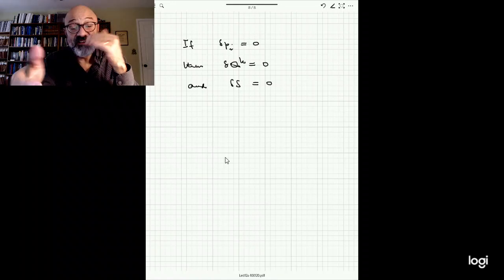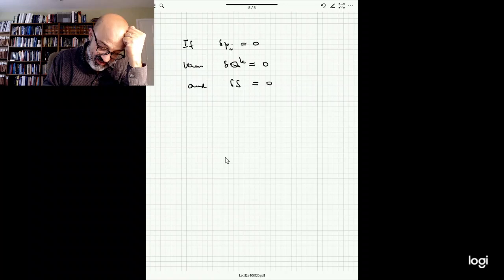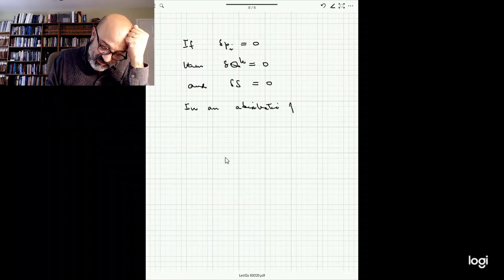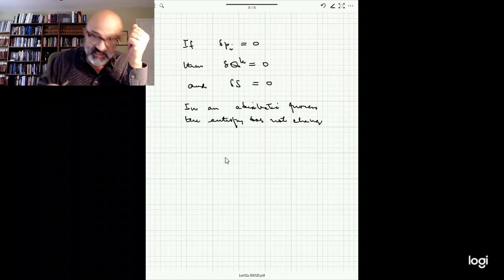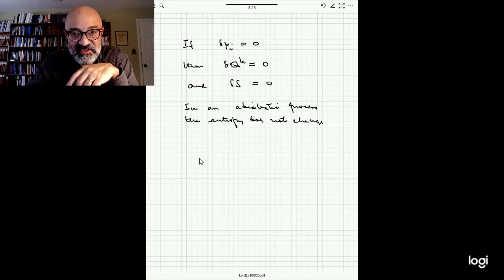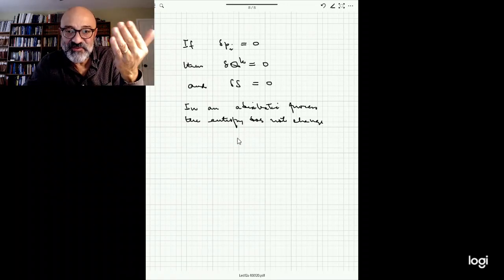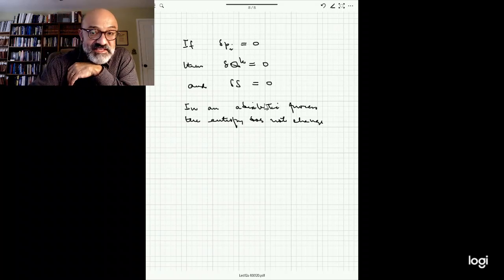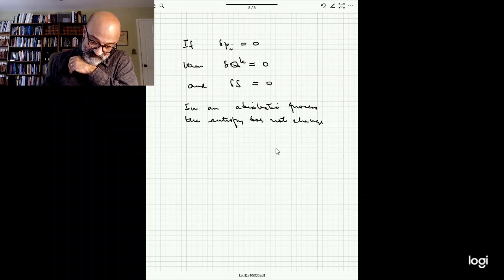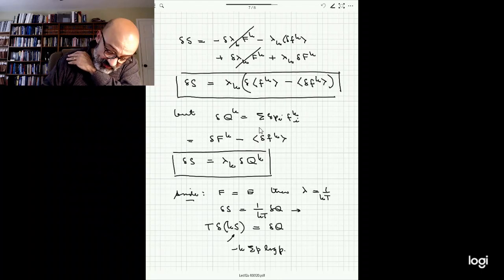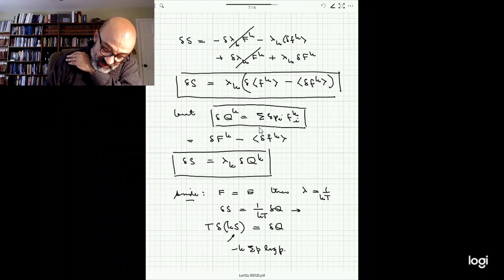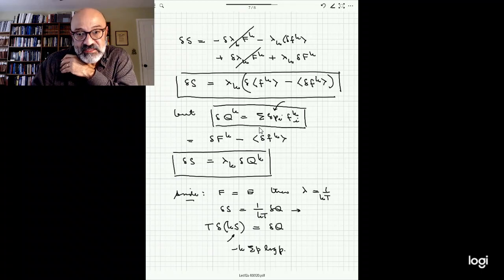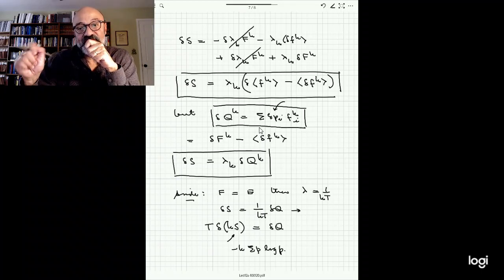This is the analog in thermodynamics of saying that in an adiabatic process, the entropy does not change. In fact, it has to be a reversible adiabatic process, right? You're going from one situation of equilibrium to another. You're going from one situation of maximum entropy to another one. So that's the statement that appears there. Interesting. Once again, what we see here is that heat is something that is associated with the change of probabilities, while work is associated to the change in external parameters.